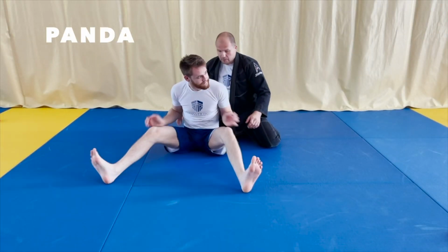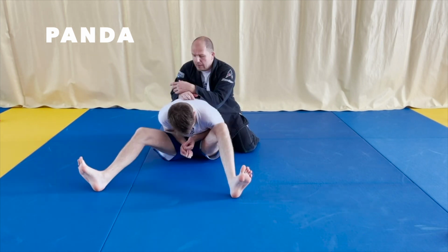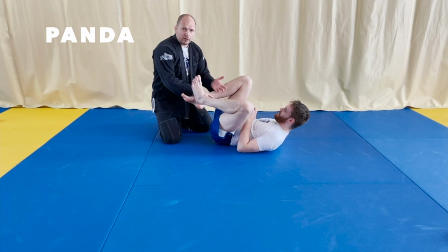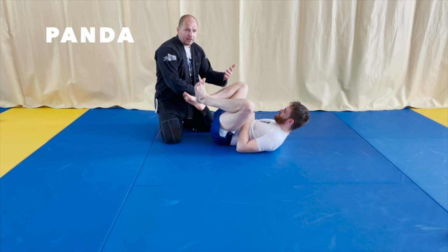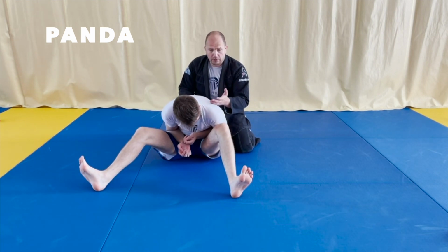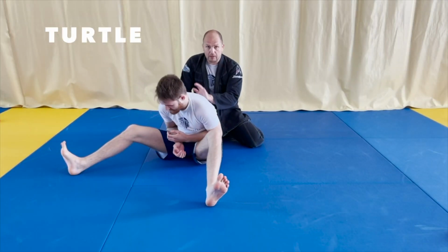But then we have panda. Elbows are out, shoulders, usually there's a turtleneck position. And so here, underhook fights, seatbelt fights, cradle fights. Maybe I do tornadoes or leg drags, and instead of turning in, what they maybe want to do, but they're late, whatever happens, they don't want to stay flat, so they sit up. And if somebody pushes and pulls, you can always land in, let's say, running man, and everything starts again, so they're connected. And the fourth one is turtle.